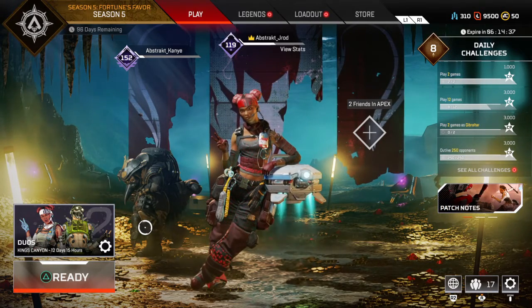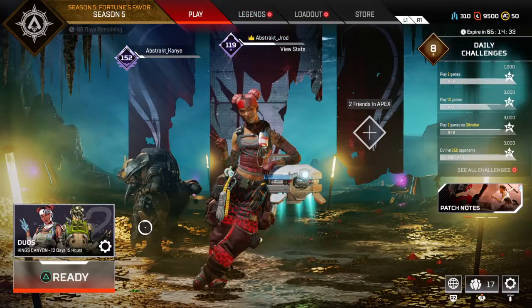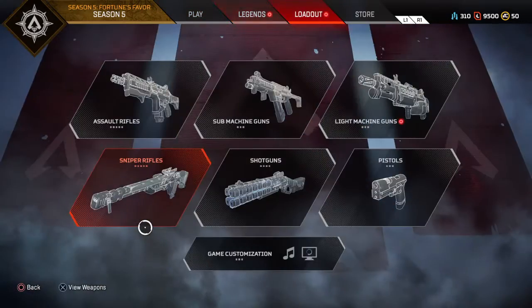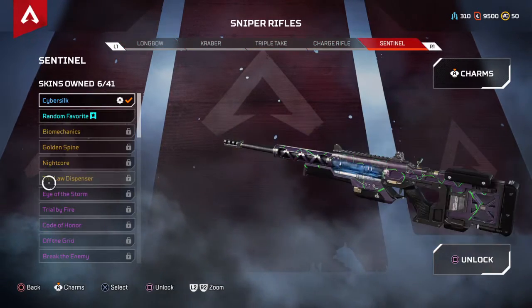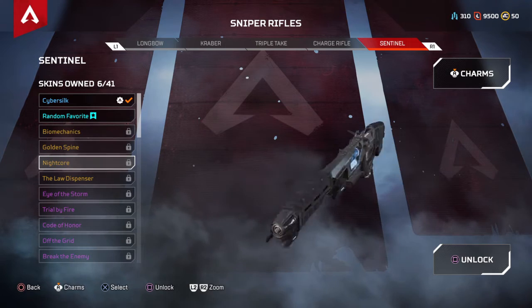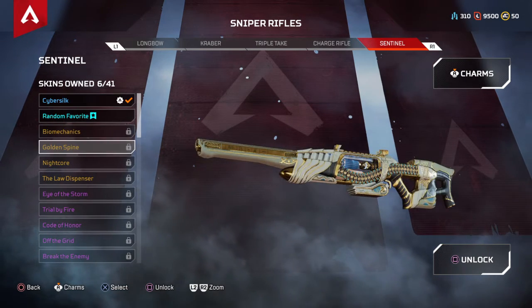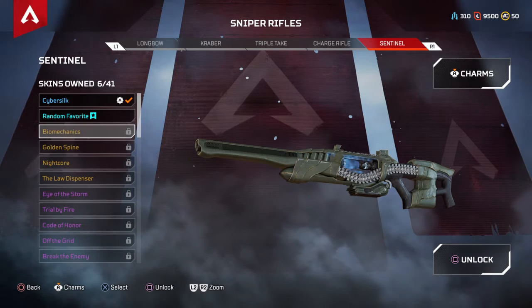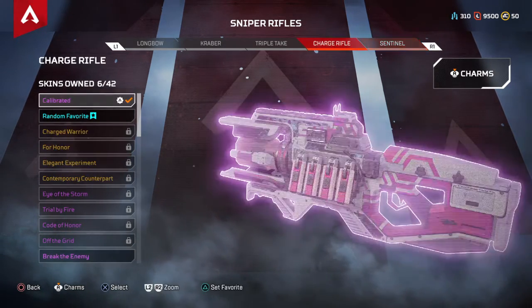Will you get? Who's it for? Oh, it's a Sentinel. Wait, I'm gonna guess it. Is it called Nightcore? Golden Spine? Biomechanics. Oh my god. No fair.